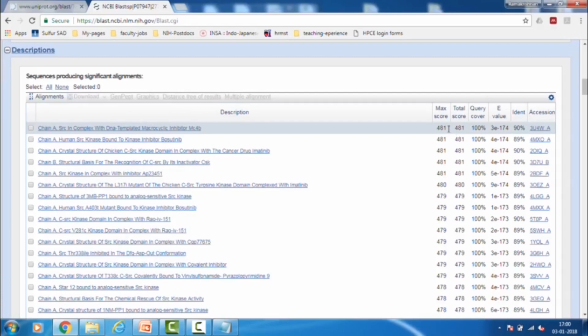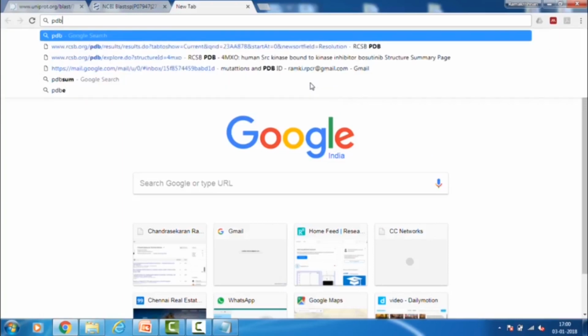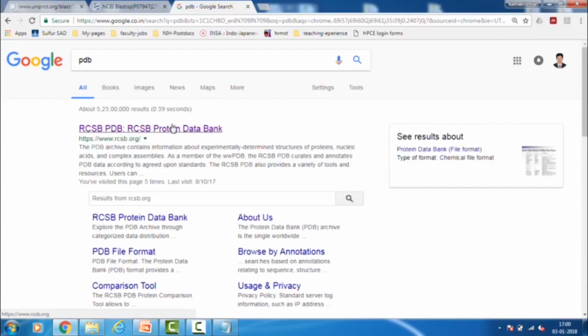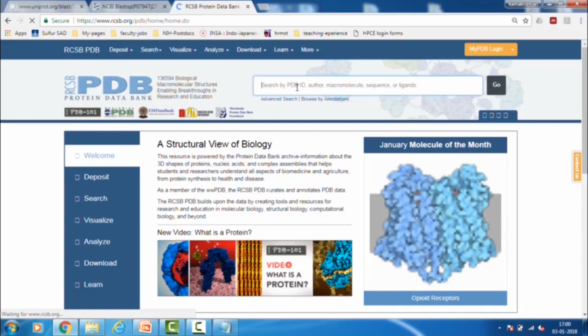It has a good score, query coverage of 100%, and identity of about 90%. So you can note down this PDB ID and see how the structure exists. You go to the PDB and give it.